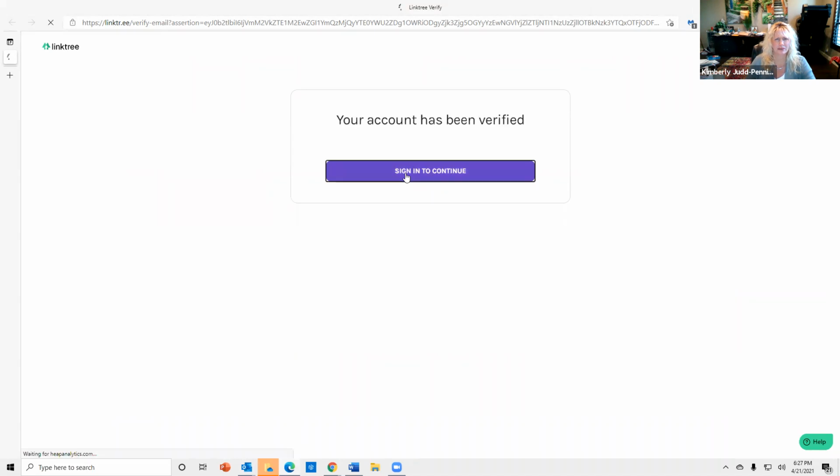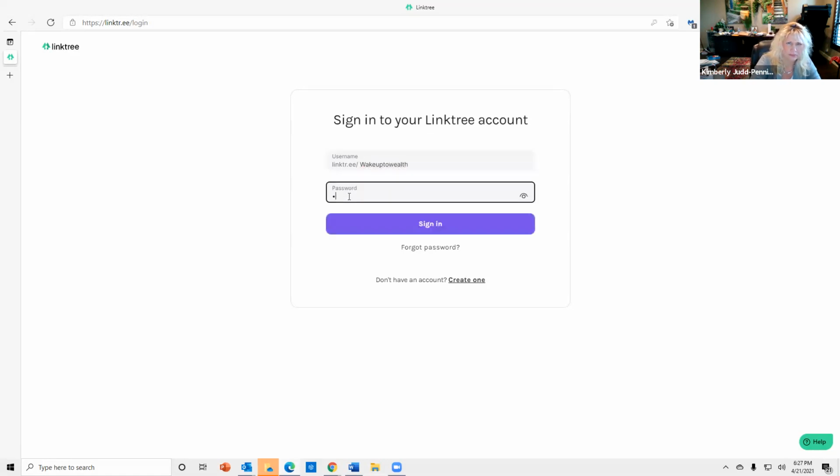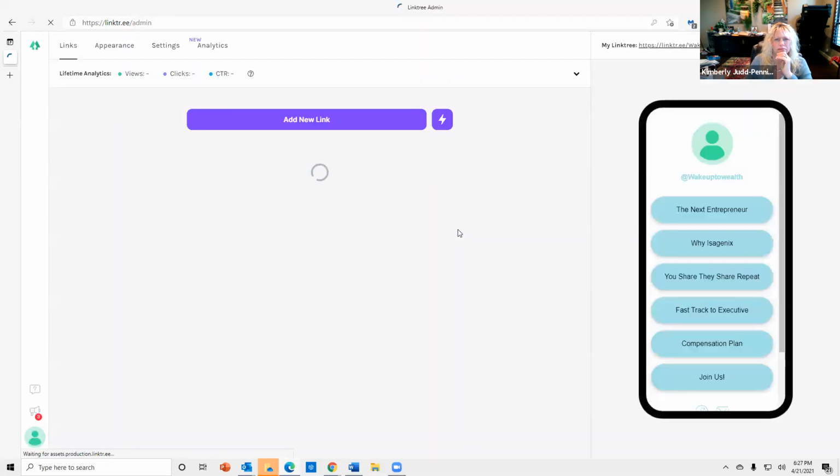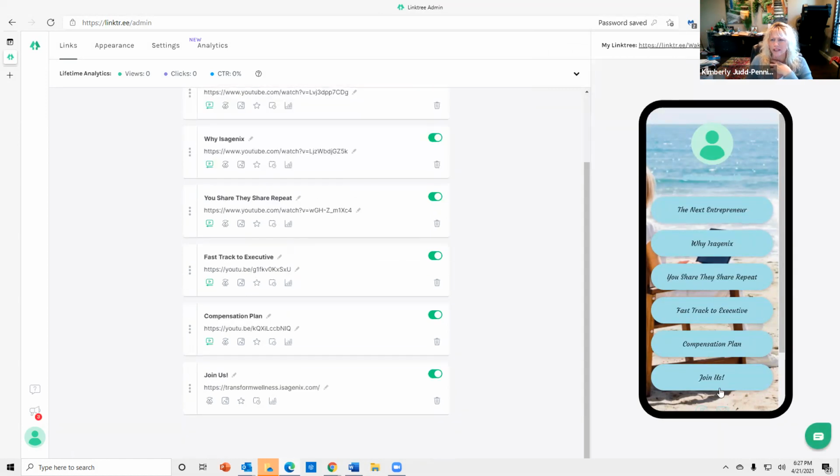Sign in to continue. There you go. You have now created your Linktree.